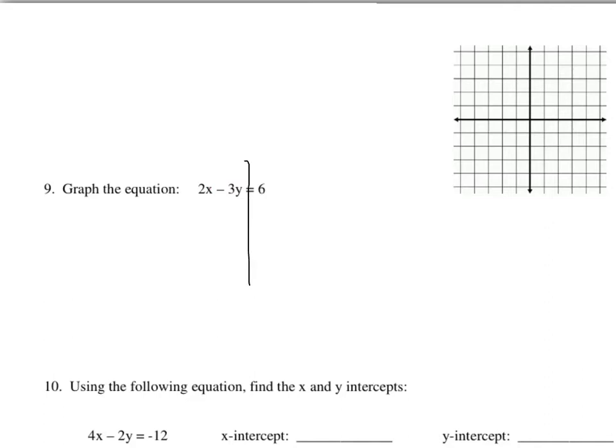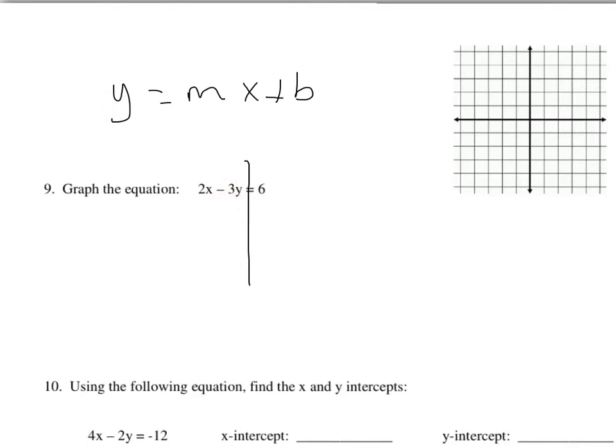So we're going to split our sides. To be in slope-intercept form, it has to be y equals mx plus b. So we need to move these x's to the other side. They were here, we want to move them here. And then we want to get rid of that negative 3 in front of the y. We want it to be 1y, not negative 3.